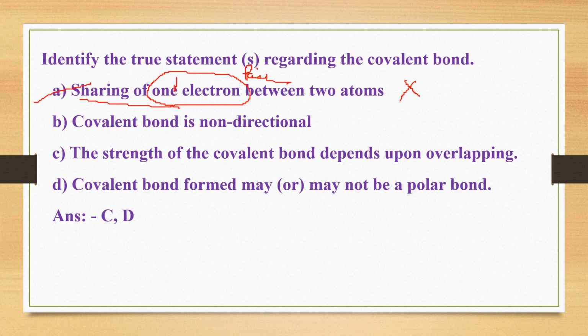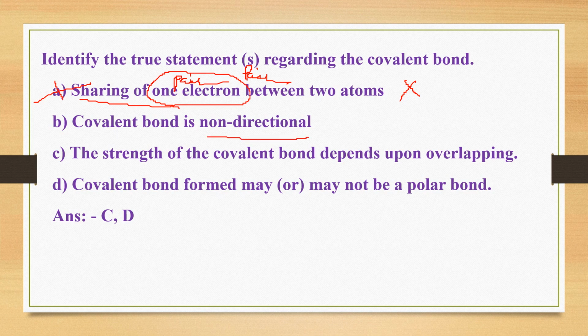If you write a pair of electrons, pair, if you write pairs of electrons, then we can call it as what? We have to write this is a wrong answer. If it's a pair of electrons, that is right. So it is not the right option.